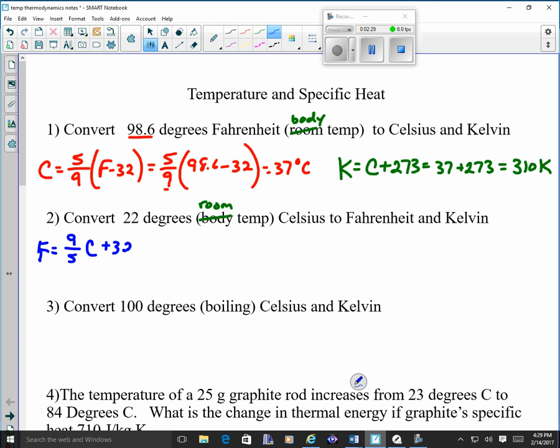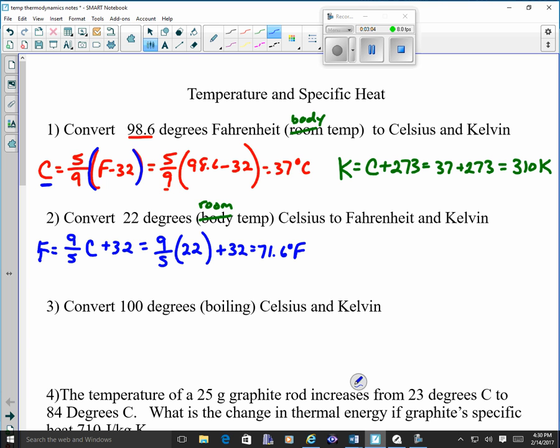So you're not going to use parentheses at all. The way I remember this, the Celsius sort of looks like a set of parentheses, so you use the parentheses up here. But down here, the Fahrenheit, you forget the parentheses because F stands for forget. So I'm simply going to put in the 9 divided by 5, put in my Celsius temperature of 22 degrees. So you're going to take 9 times 22 divided by 5. Get that answer, then add 32, because Fahrenheit's always a higher number. So we're not subtracting 32, we're adding 32. And this time my room temperature is going to be about 71.6 degrees Fahrenheit.